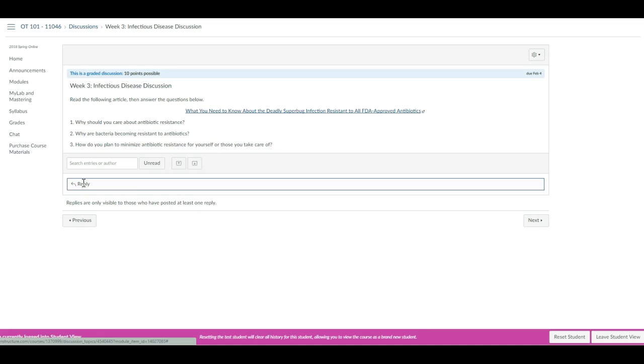So you get 5 points if you post by 11:59 p.m. on Thursday and meet the criteria for the initial discussion board post, and then you get another 2.5 points for each of your peer responses by Sunday. So in order to get any points, you have to post to the discussion board by Thursday first. So it kind of starts there. Just a fair warning if you've had me in other classes, that's a little bit different this semester.